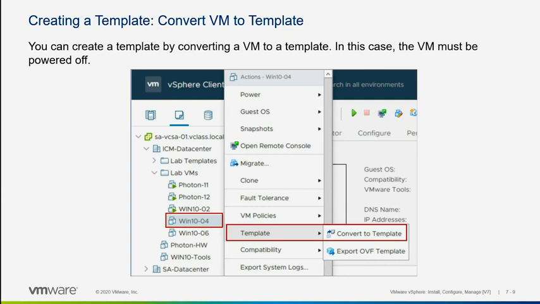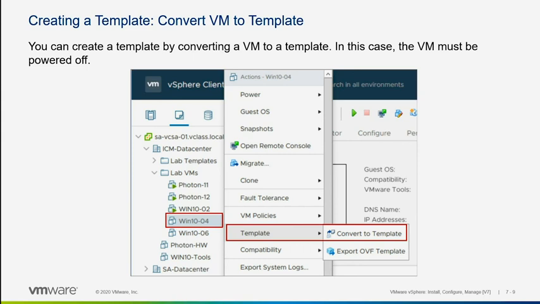A template has a file name of VMTX. The difference between the two files, simply the letter T. All we're doing when we take a virtual machine and we convert it to a template is we rename the VMX to VMTX, we make a note in the database for vCenter, and we change the icon in the inventory.